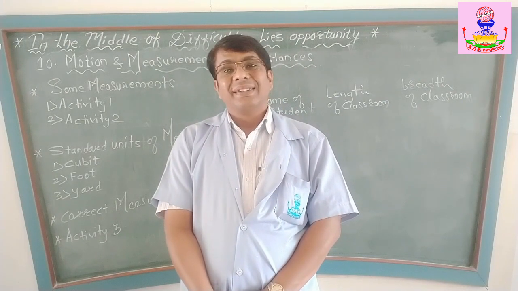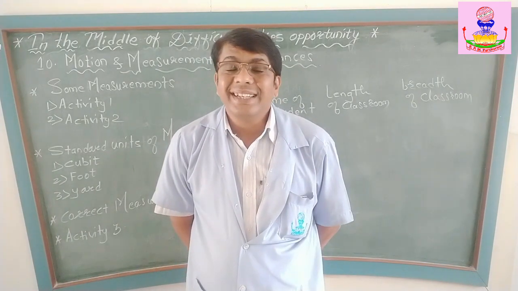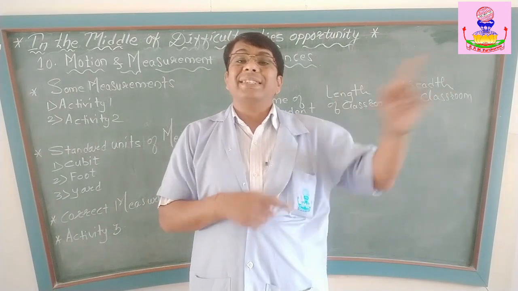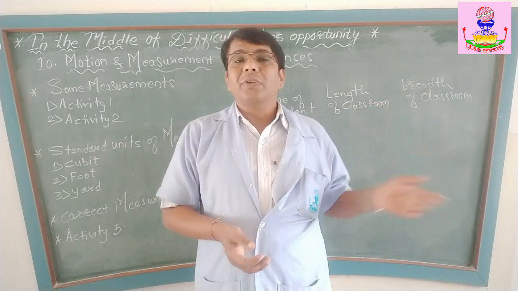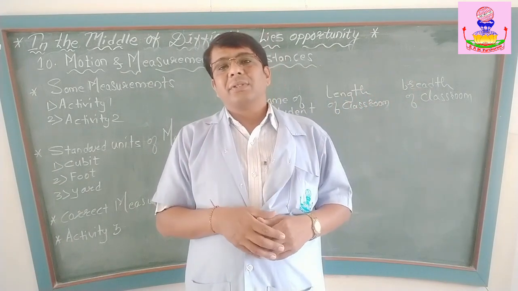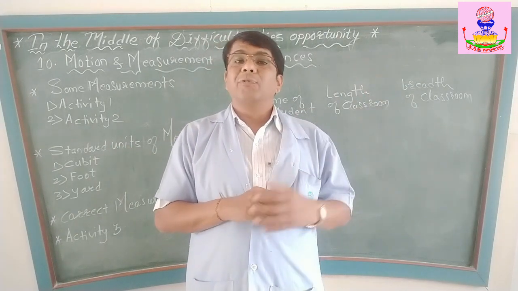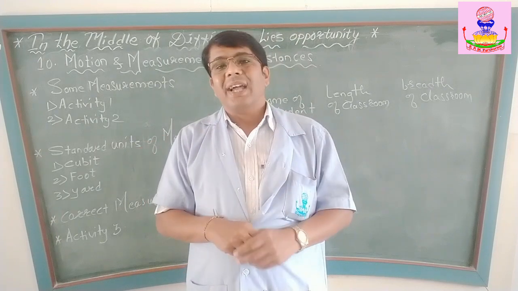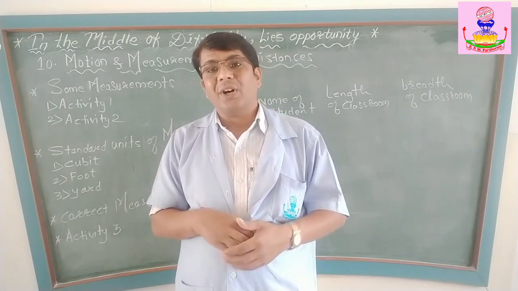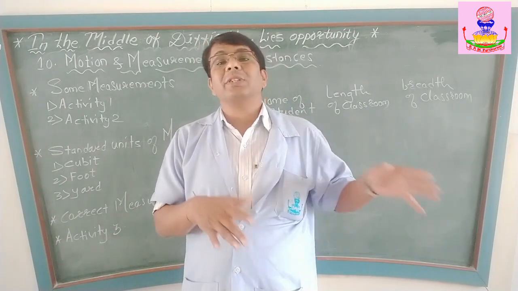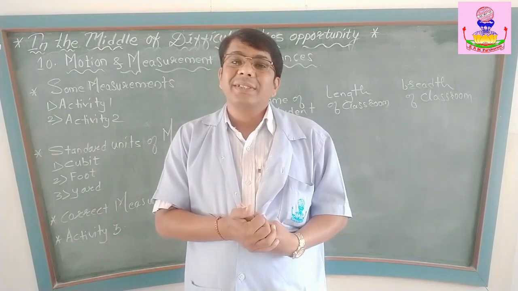What will you find? Yes, your first observation will be, as the person changes, the length and breadth of your room will change. When you measure, you may get something, suppose 20 foot length and 10 foot breadth of your room. And when your mother does it, the length may be somewhere 15 foot or 17 foot and the breadth may be somewhere 9 foot or 8 foot. Variation, right? Now why does this happen?